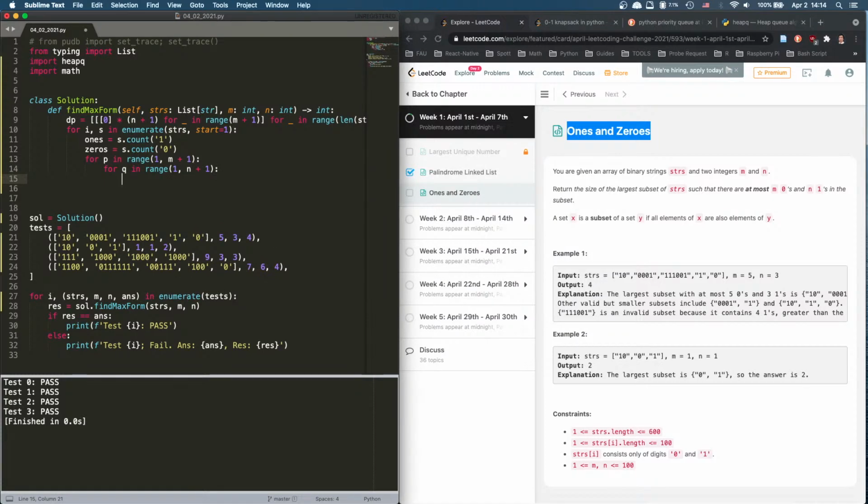So for each P and Q, we're going to try to fit the current one, right?